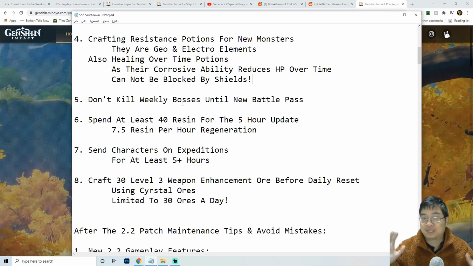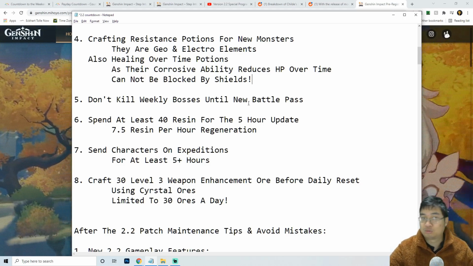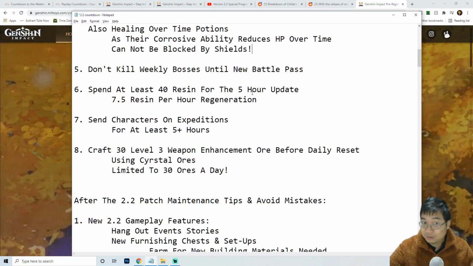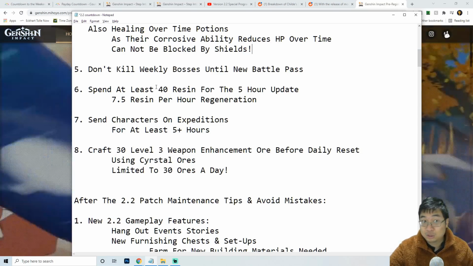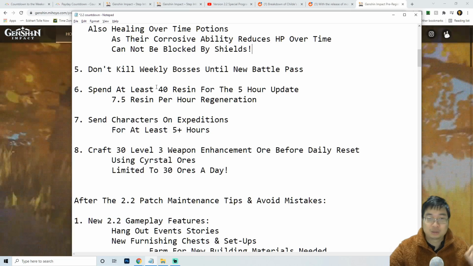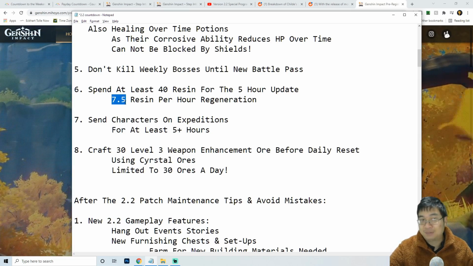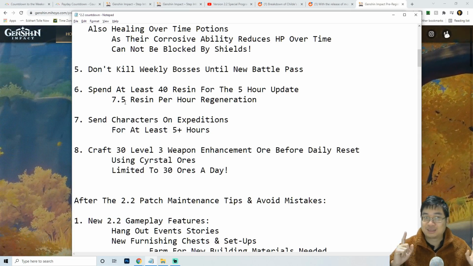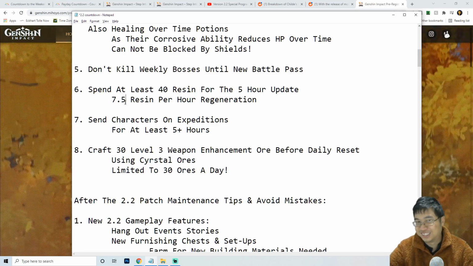save us a bit of time as we kill the weekly boss and complete the battle pass missions for additional rewards. We know the maintenance will last for about 4 to 5 hours, so ideally we do want to spend at least 40 resin to allow the resin to regen. In case you guys are wondering, the resin regen per hour currently is about 7.5 resin per hour. So I know we don't get much resin, do we?